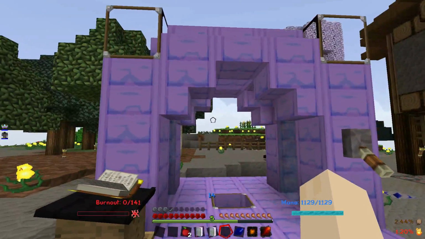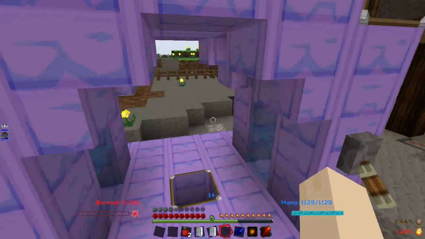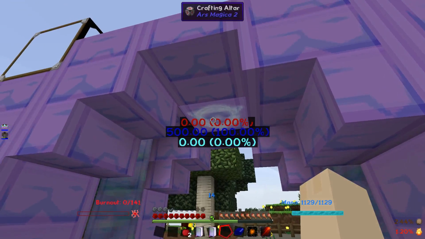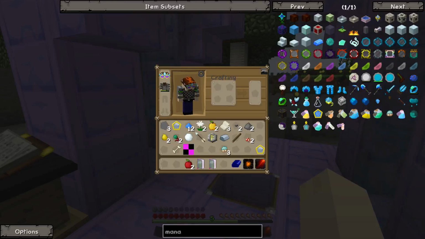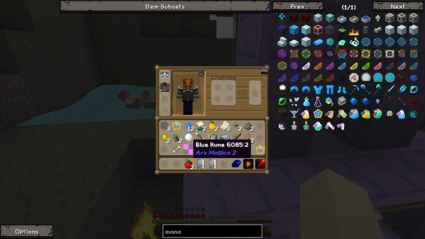If you try to craft a spell that's too complicated, it will explode, and it will be very violent. So let's hope for our sake that we haven't tried to make anything too complicated. I will be upgrading this altar a little bit later, and you can check out the upgrades throughout the Arcane Compendium. You can see in my inventory here I have a blue rune.